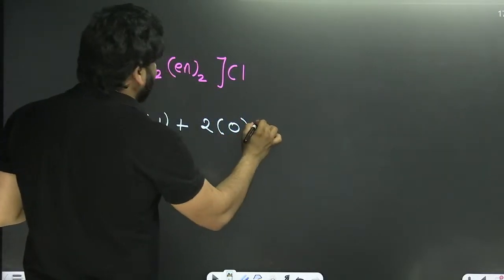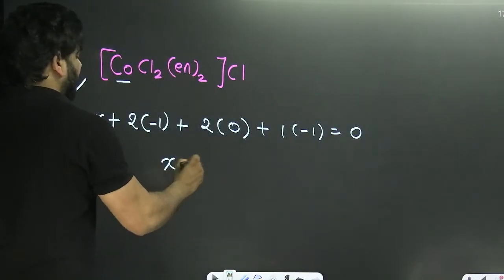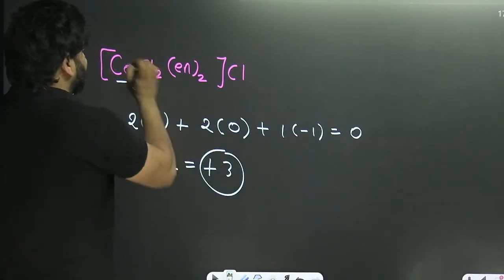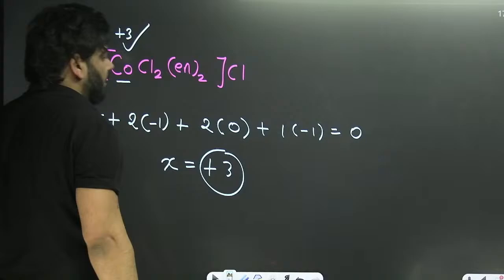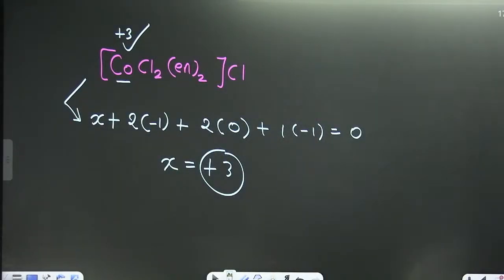So I'm giving you an idea. Then there is one more chlorine atom, for -1. You can apply x plus the charges equals 0. x will come up as +3. So this is present in the +3 oxidation state. So this is how you can solve the example. I gave you a couple of more examples there. One in terms of iron is also there.